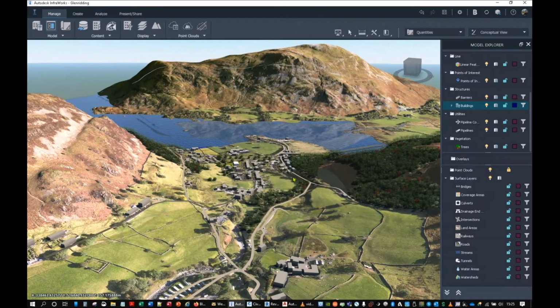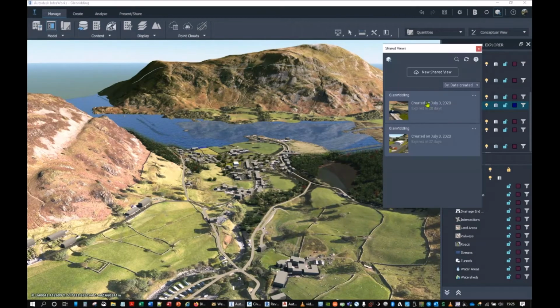So now let's have a look at shared views. Now, shared views are here, and that is something you can share to anybody. So it doesn't matter where it's stored, doesn't matter if it's sat on your C drive and you're not sharing the model with anybody, we can do a shared view. It's this button here, click on it. And you'll see I've already created a couple here. I've done this one here of this bridge here.